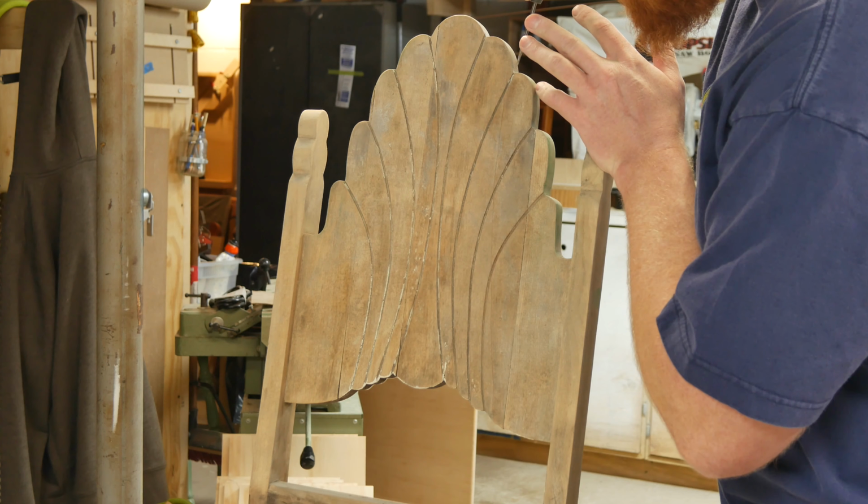Well, in place, as you can see, I tried to get it apart, it doesn't want to come apart, so I'd rather just leave it. I don't want to risk breaking anything.